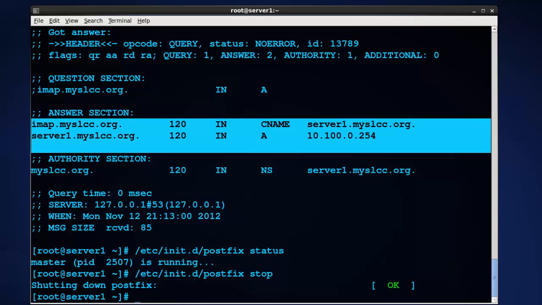Now, the one thing I will tell you about email, it's probably one of the more complex services to have to set up. You're dealing with multiple entities that you have to set up to make it work properly. The configuration files can be very daunting. As a matter of fact, probably the most popular email server out in the world is Sendmail, which is an older MTA, or a very established MTA.